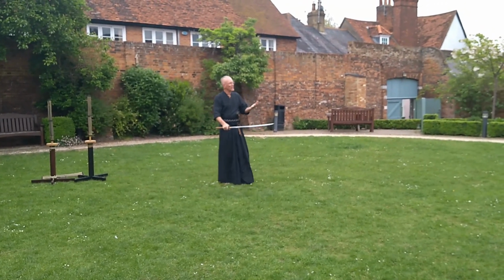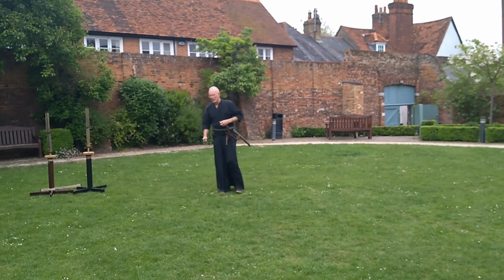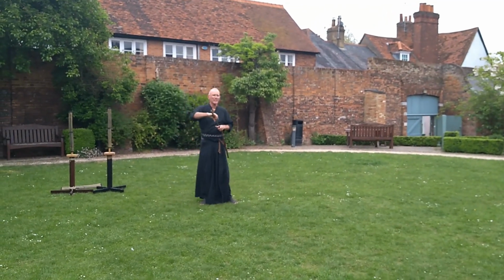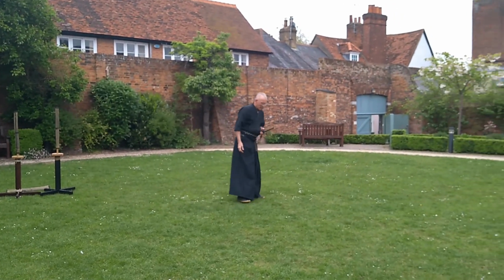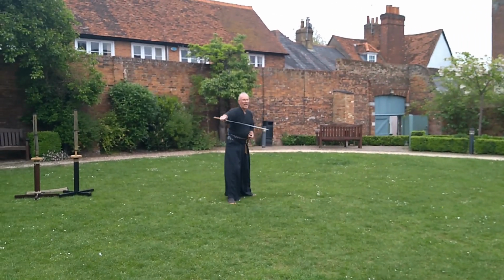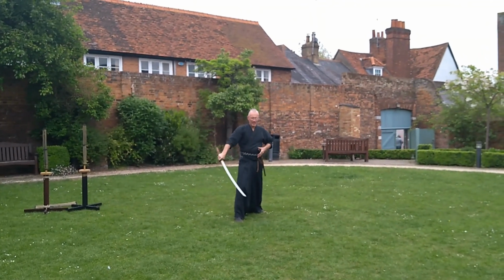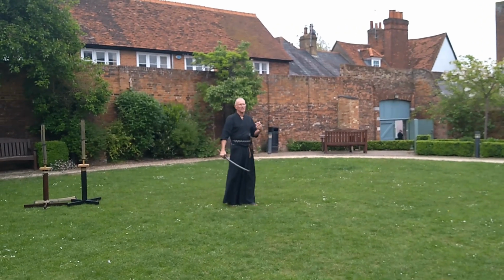The other one is Hyakura, where you take it here and you wipe it on your hakama. I don't think they'd use that too much because they like their clothes, the samurai. They would probably wipe it on his hakama and not their own, so they probably wipe it on him rather than on themselves. Makes sense. Okay, so the four parts: Rikitsuke, Kiriroshi, Chiburi, and the last part was Noto. Noto is putting the sword back in the saya.